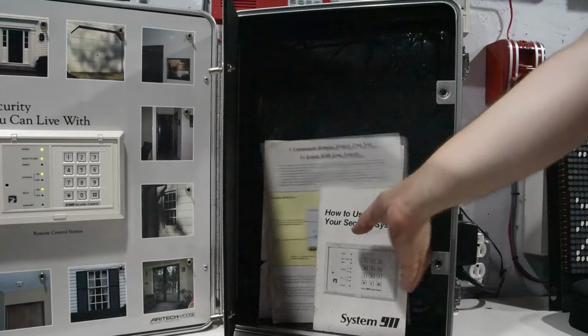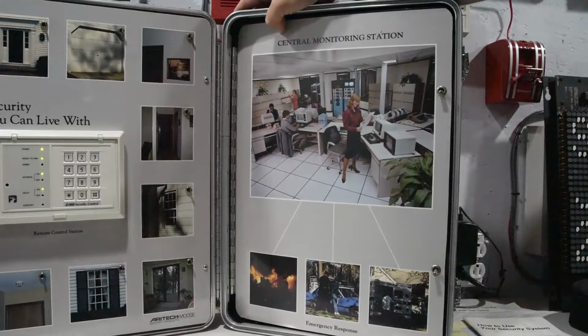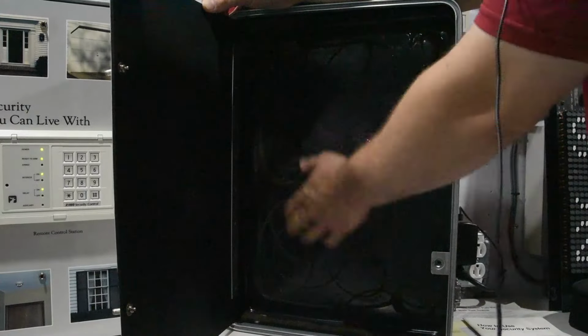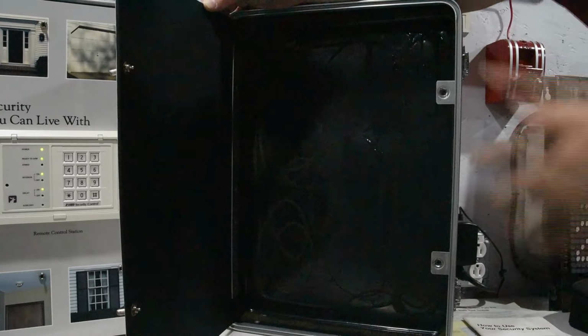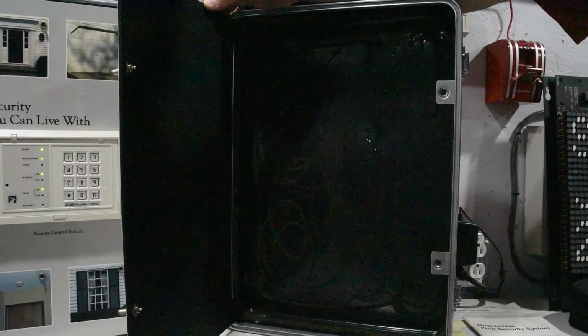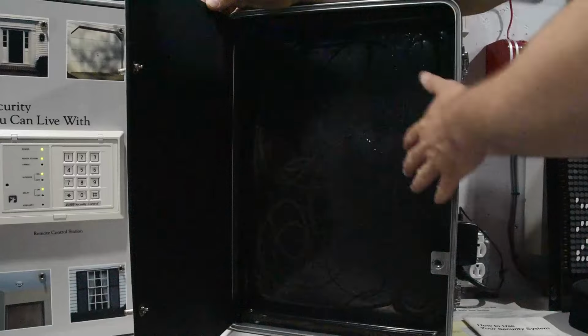Now, I got a story about this, actually. I got this case off eBay for 20 bucks. If you look inside, you can kind of see the swirly pattern here. The inside of this case was actually filled with foam that they had glued in, but the foam had disintegrated. It was originally supposed to be a couple of pockets to put various items in.